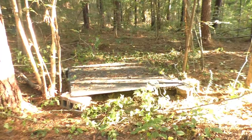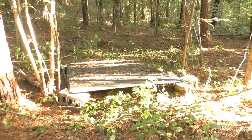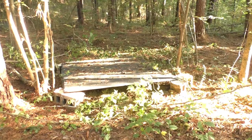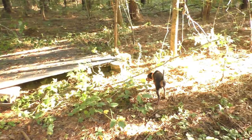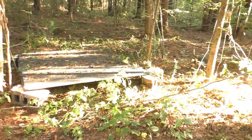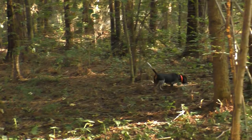It actually provides pretty good cover when the rabbit's being run real hard. He's able to go up under here and come out the other side, which allows him to get away from the dog momentarily to get a break and catch his breath. Maybe you'll see that here in a few minutes when we get one up and going. Most of the time the dog won't actually go up under the cover. He'll just sniff around, try to figure out where he went, and go around to the other side. Sometimes they'll track up under it, but right now, in the early stages of his training, he hasn't figured out to keep going yet. He's still figuring things out.